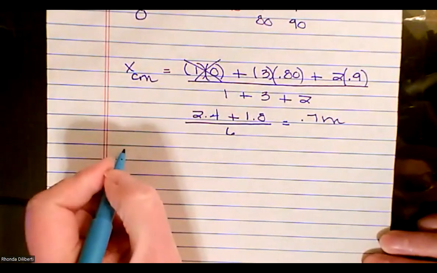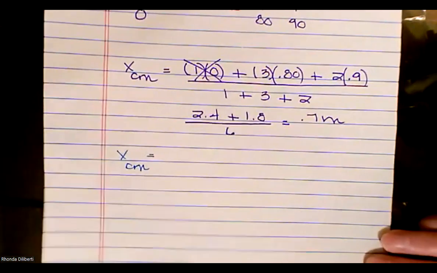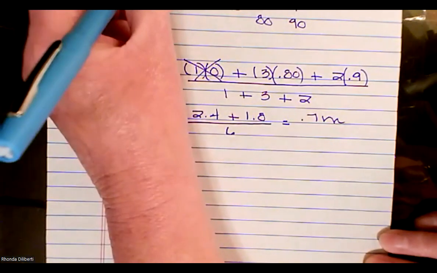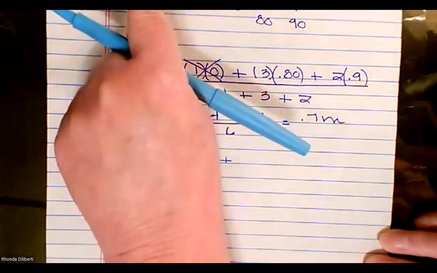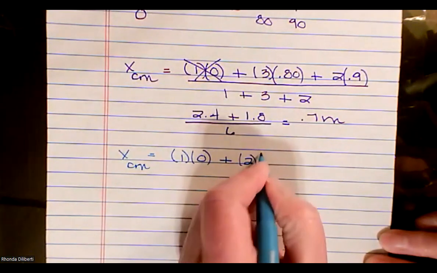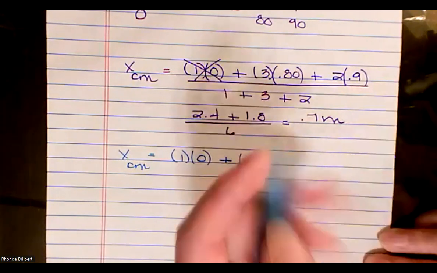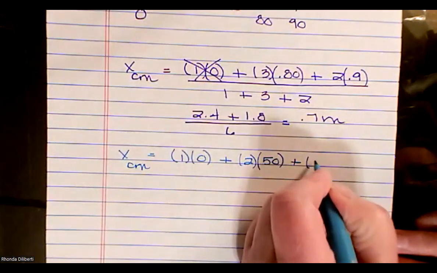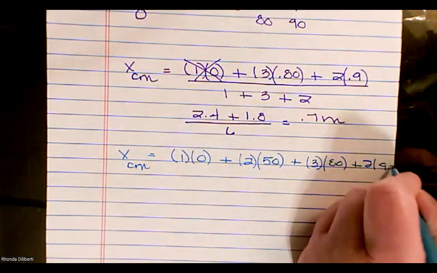So the location of the center of mass, taking the meter stick into account. Again, I'm going to walk along the x-axis. I get to my starting spot and I encounter a 1 kilogram mass at position 0. Then I keep on walking and I hit a dot that stands for the meter stick, 2. This time, I'm just going to leave it in centimeters. Just know our answer is going to be in centimeters. So this would be at 50. And then I encounter the next mass at 3. It's still at 80. And the last mass is 2 at 90.